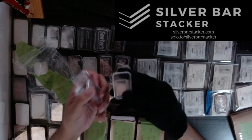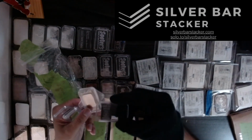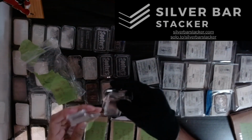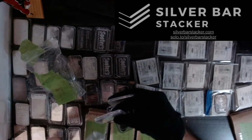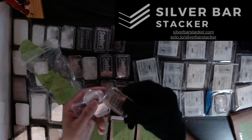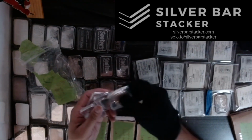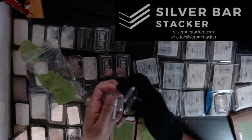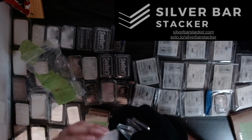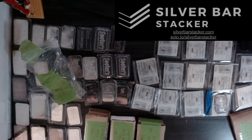And so these 5-gram bars are in the original factory seal, some of them are not. And yeah, some of them have a blank back, others have the hammer logo. In fact, all of these, I believe, are blank backs. Yeah, these are all blank backs. Now, if I'm not mistaken, oh no, here's a hammer logo back, right? So those are the two types. I believe they're both 100,000 minted, these bars. So they're not super rare. It's just kind of a unique piece, right? I would say the most common bar that you would see out there at any given time would likely be just the standard 1 ounce Johnson Matthey bar.